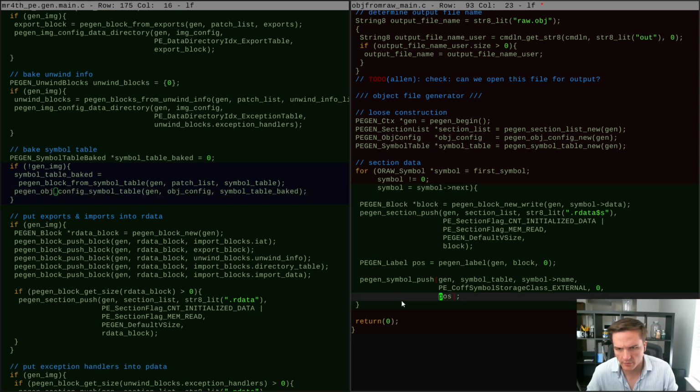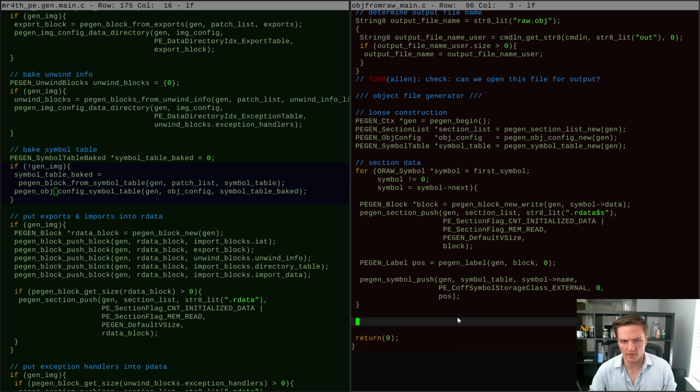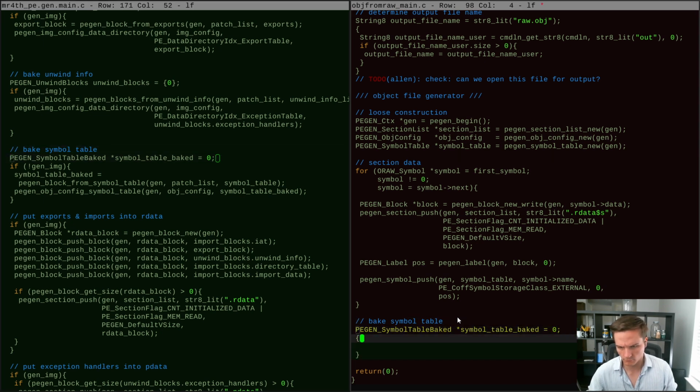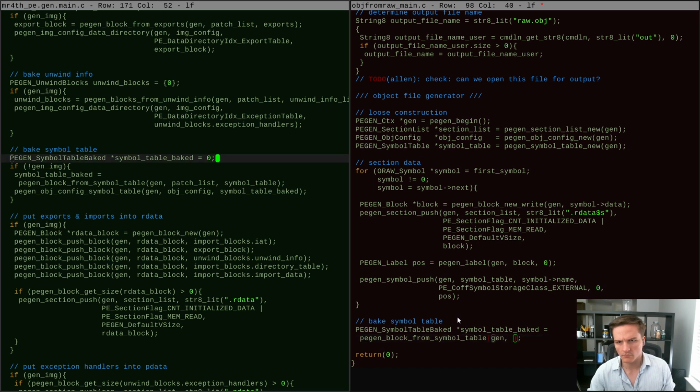I have to bake the symbol table and attach it to the obj-config at some point. Ah, there it is.